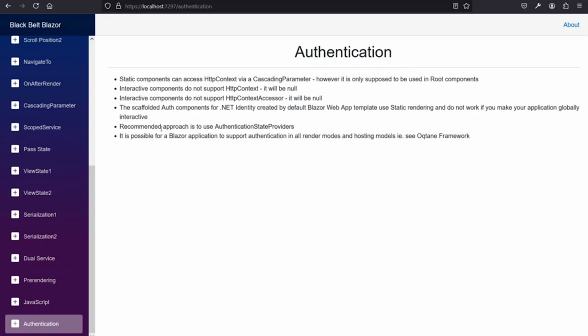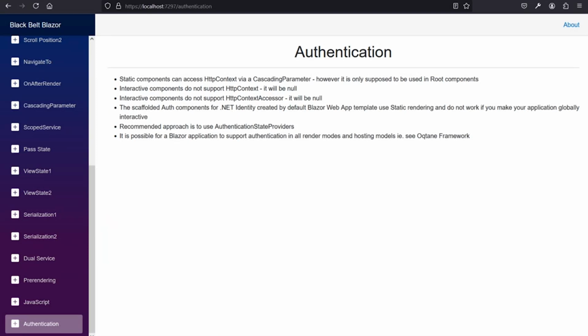So in .NET 9, there is a workaround solution that Microsoft is creating for this, a way to carve off a part of your interactive Blazor application and say that all of the components on this particular route are static, and perhaps those could all be part of some auth path. And so in that way, you could support the static auth components in an interactive application, but that is not coming until .NET 9.